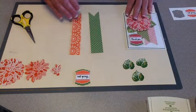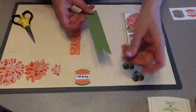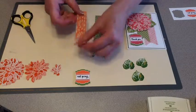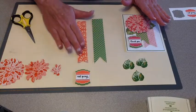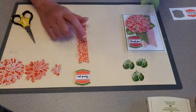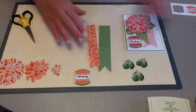embellishments for the front. And they are the Gumball Green Designer Series Paper stack piece, the one that has the stripes on the back. This is a piece of fabric from the discontinued Stampin' Up! 4 sets of fabric that they had. This is the one that had the tangerine in it. I believe it's the one from Thanksgiving that had like the spice or something, so it has that orangey color. And I've already fishtail cut the ends.